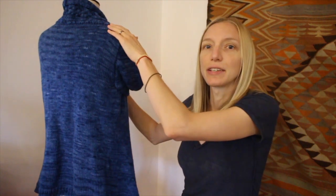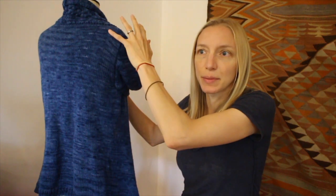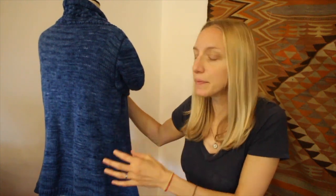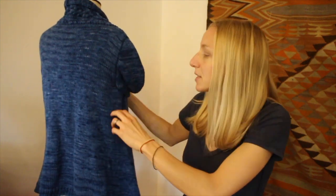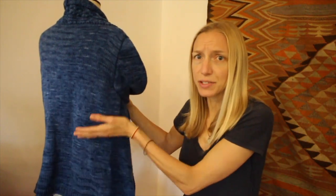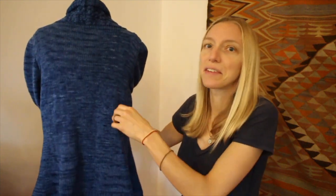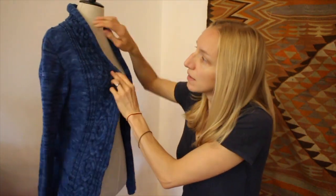In her book, you can either knit her sweaters from the top down relatively seamlessly, or from the bottom up in pieces. She has these great recipes so that you can do it either way, depending on what you like to do. So this one I knit from the bottom up, and you can see the shell ends about here. It's mostly the back of the shell and just a little bit around the sides, up to the shoulders. And then this little strip in the front of the sweater.